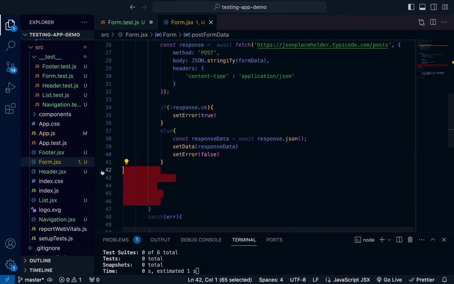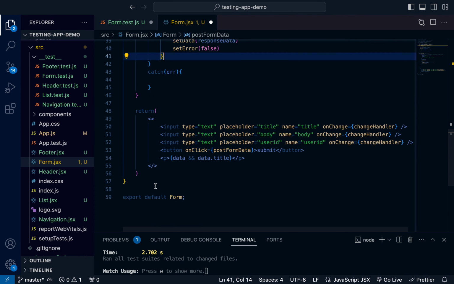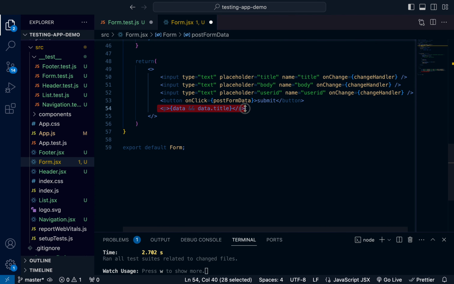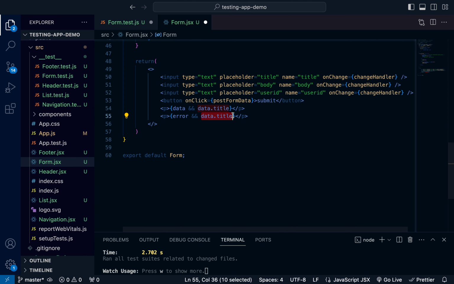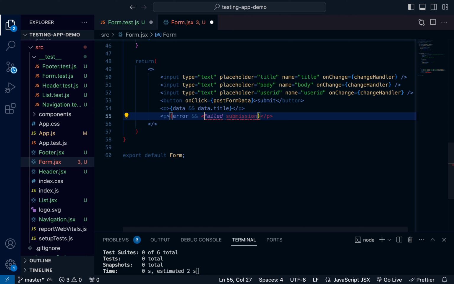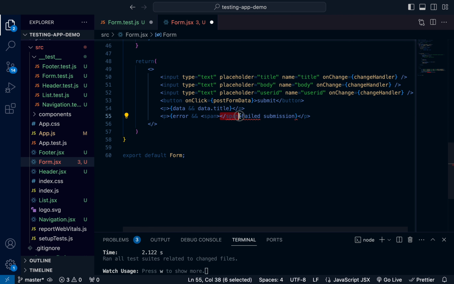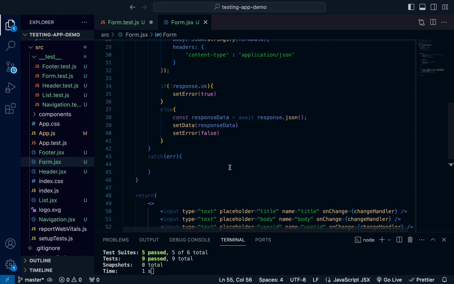Okay, let me just remove these blank spaces. And then we are going to have one more element where we are checking error, and we are going to say failed submission. Okay, something like this, and let's put it in a span. Okay, so this is the error state.